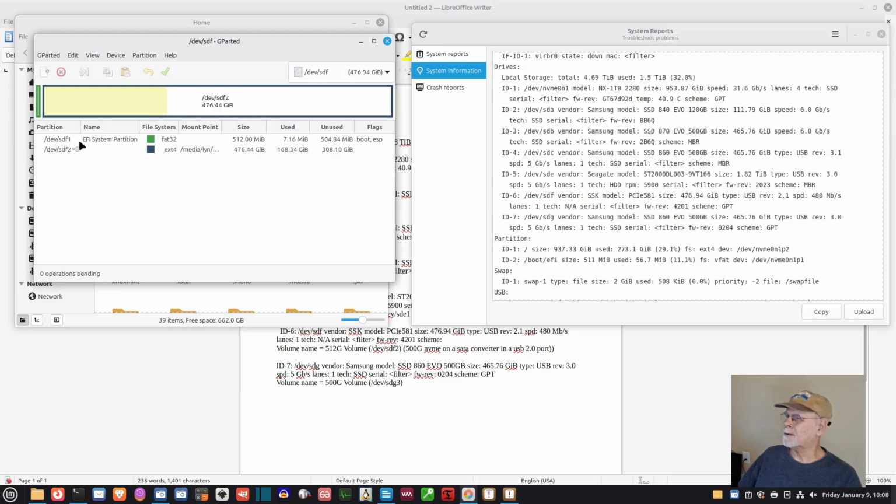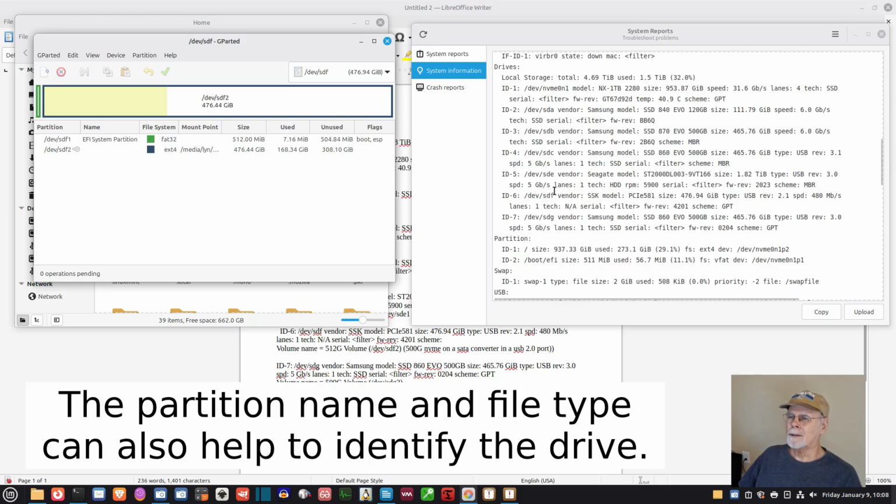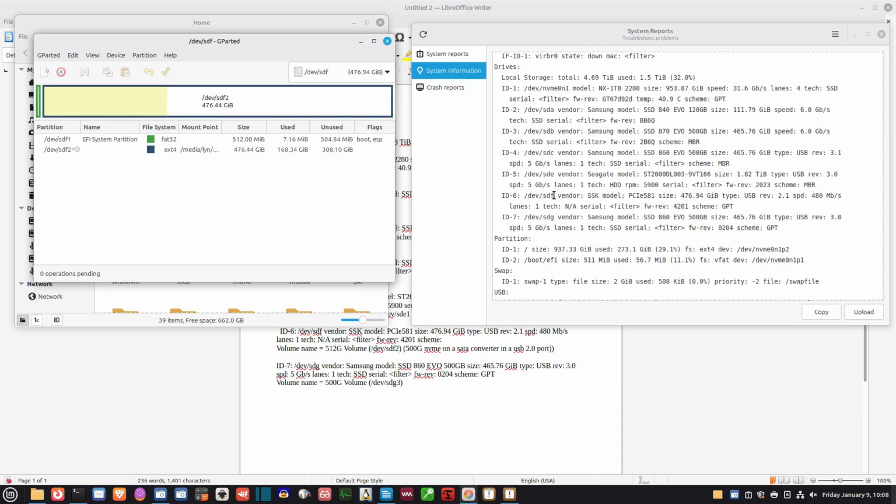Now it tells us there are two partitions on that SDF. But notice it doesn't say SDF1 or SDF2. It just says SDF. It apparently doesn't know how to deal with that. So I know there are two partitions, in fact, and I know it's 476 gigabytes, which is my NVMe. That's how I can identify the drive. I don't have very many drives that big.